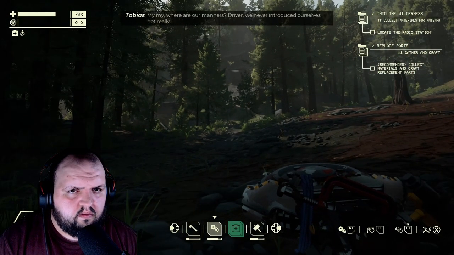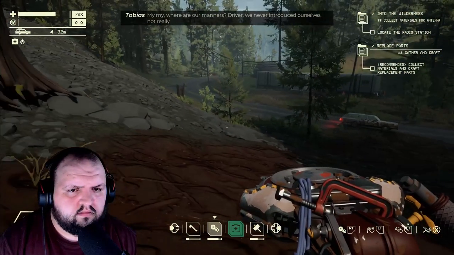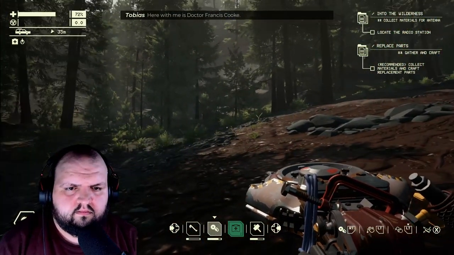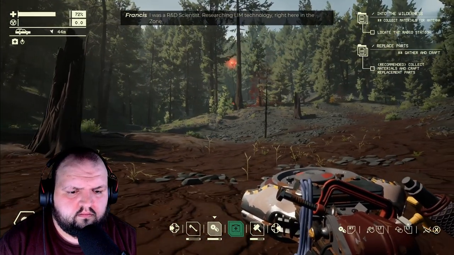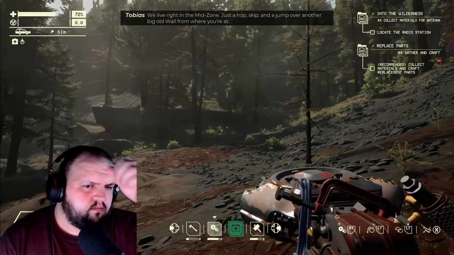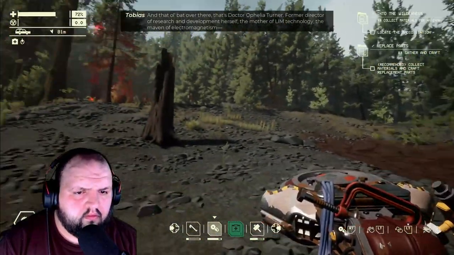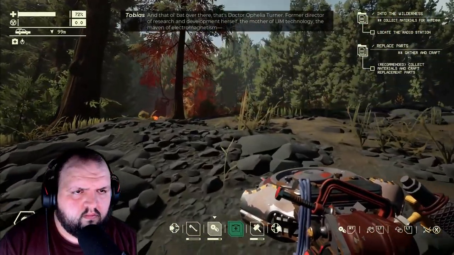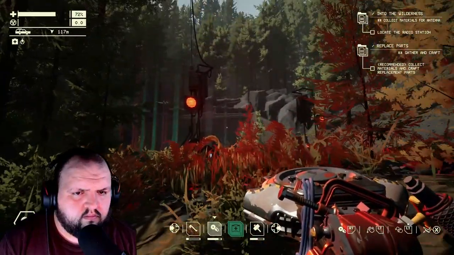Oh, my. Where are you, manners? Driver, okay. We never introduced ourselves. Not really. Tobias Barlow, former Artem maintenance manager. Hello. Oh, and here with me is Dr. Francis Cook. I was a R&D scientist researching limb technology right here in the zone. We live right in the mid zone. Just a hop, skip, and a jump over another big old wall from where you're at. Oh, and that old bat over there? That's Dr. Ophelia Turner, former director of research and development herself. The mother of limb technology, the maven of electromagnetism. That's enough. Resident party pooper.